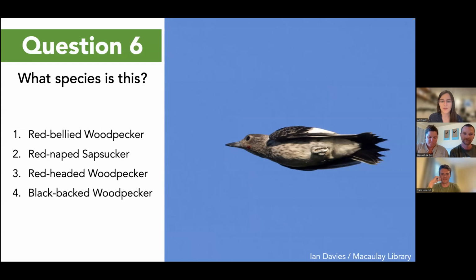We'll get the poll up and give everyone 30 seconds to answer. As another fun side note, if you're ever searching through the Macaulay Library, you can filter the photos by flying birds, and that's honestly one of my favorite things to do. These are the funniest pictures of birds when they're flying and they've tucked their wings and look like little tubes zooming through the air. There are a lot of incredible pictures of little tube-shaped warblers and woodpeckers and all kinds of other birds. They're really fun to search through, and they make for great quiz questions because the bird is doing a great job of hiding some of its field marks.